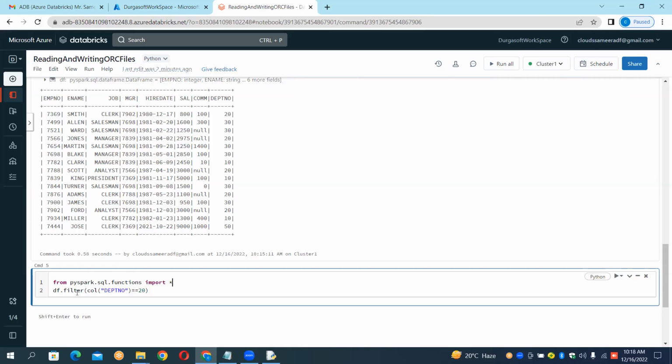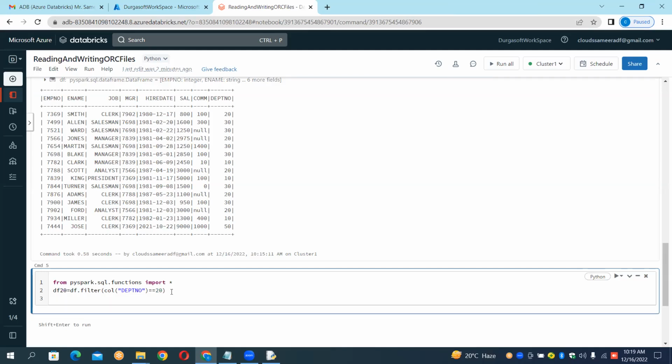After filtering the results from this data frame, I wanted to create the new data frame, with a name called data frame 20. Or else use it as it is. If you want to create a different data frame, you can use it, no problem. So that's it. Now use df20 dot show. Am I right?